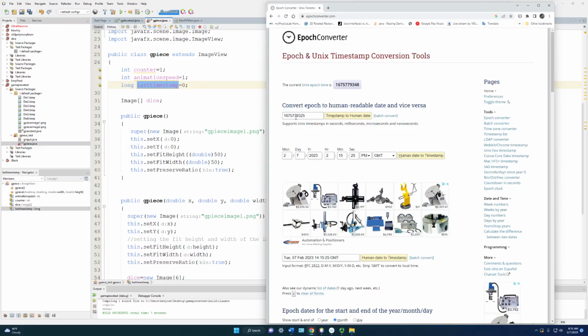So this is how we keep track of all our timing, and I can tell in my animation when 5 seconds has elapsed or 1 second has elapsed, and that's by getting the epoch timestamp, which is literally milliseconds from 1970. It's a huge long number, and we actually got to use the long data type for it, so we have more bits to store it. And that's why we have the long declared up here.